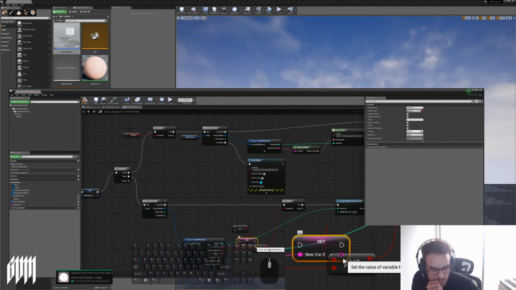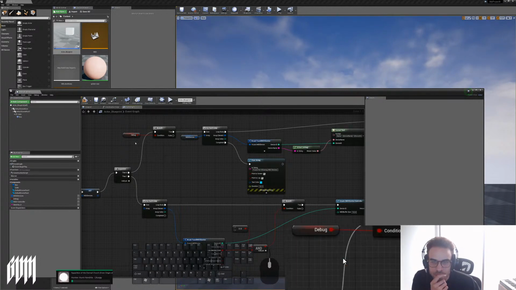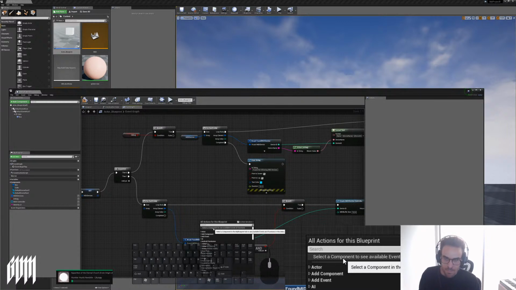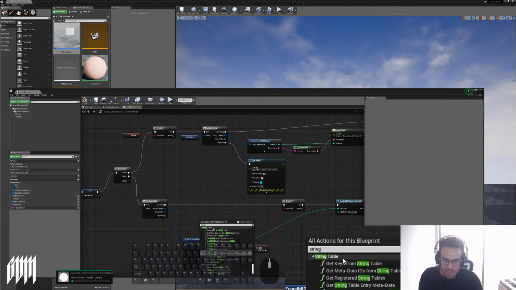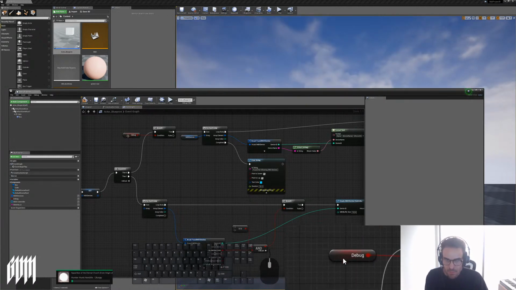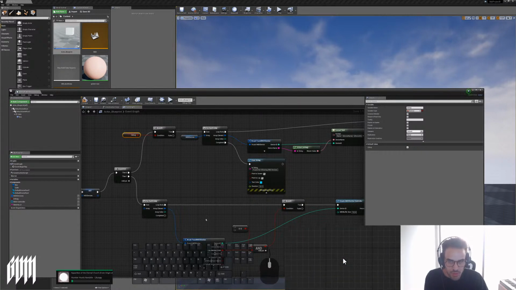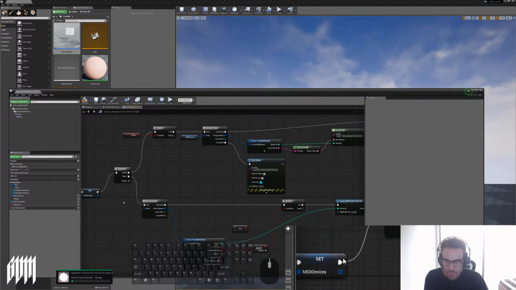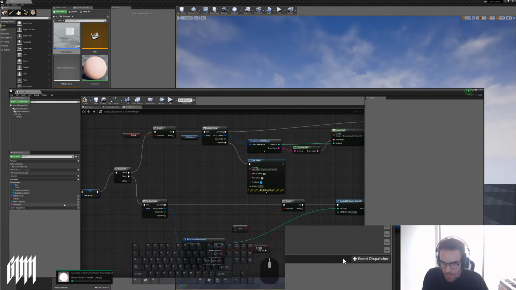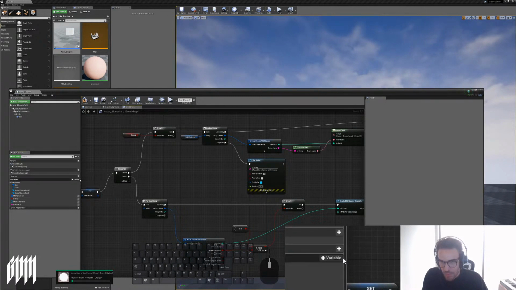No. Oh, it's just a string, right? Oh, it's a Boolean. Okay. So I do new Boolean. But it's a variable, which is a Boolean.